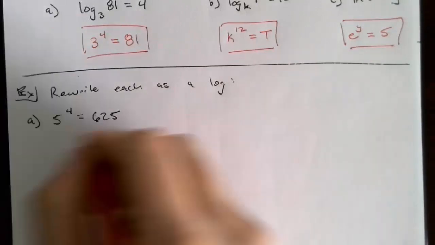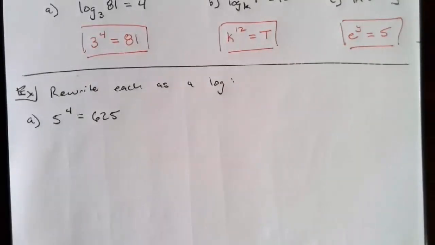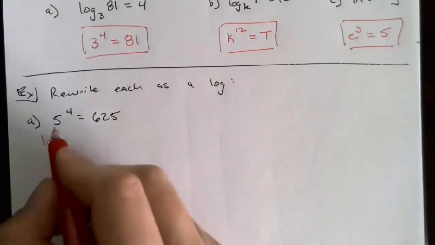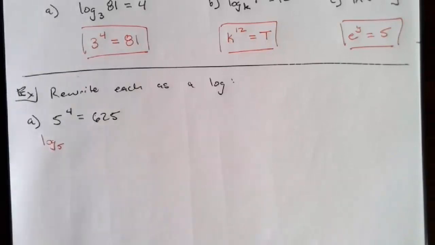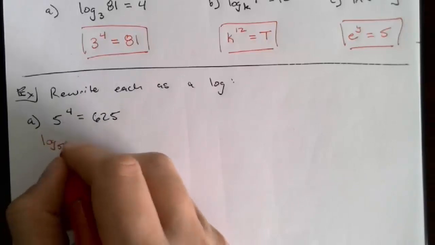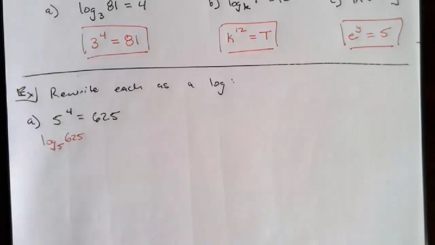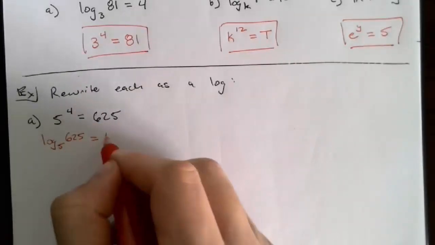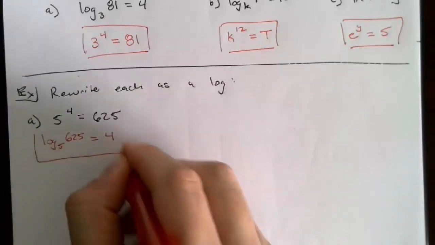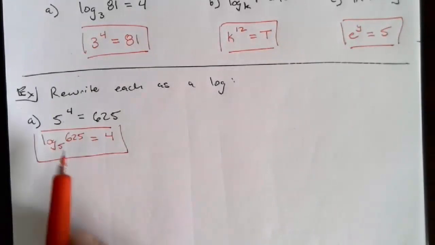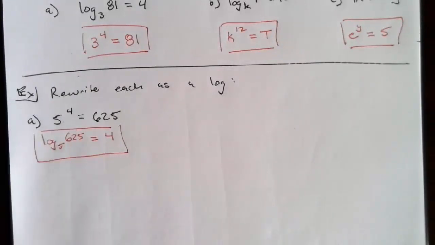So when we go to rewrite this, the easiest way is to think about it: we know it's going to be log, and then ask yourself, what's the base? Well, in here the base is 5, so it's log base 5 of what's the argument? The exponential is always equal to the argument, so it's log base 5 of 625, and you might see this in parentheses sometimes, it means the same thing, is equal to, what's the exponent? Because logs are always equal to the exponent, it's equal to 4. And again, there's nothing else to do here, we're just rewriting. But having an understanding of how to go back and forth between the forms is important.